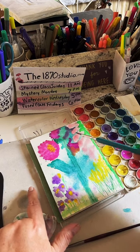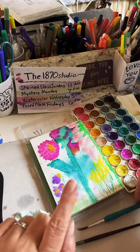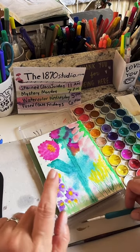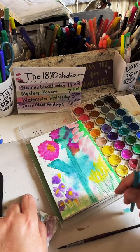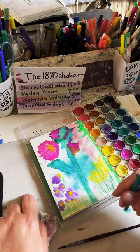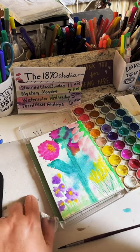Gigi, you on? Yay. Gigi, I'm painting a painting for you. Actually, you know what? I'm not going to paint one for you. I have two beautiful paintings that are just sitting right here on my desk. Thank you, Tully, for the panda.